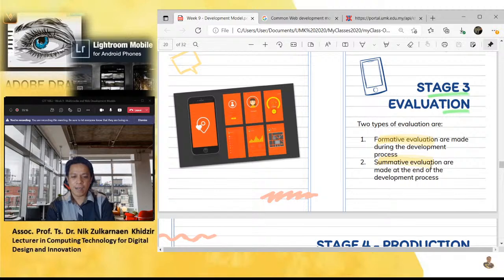And the second is summative evaluation, whereby we evaluate the web or the system at the end of the development process.